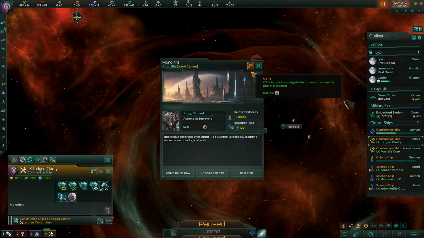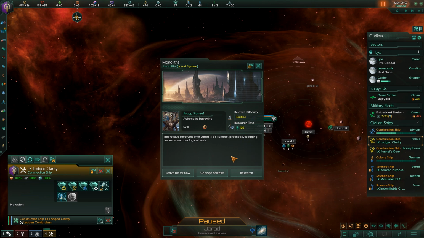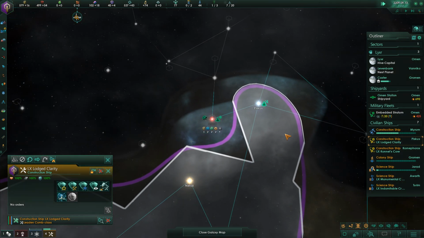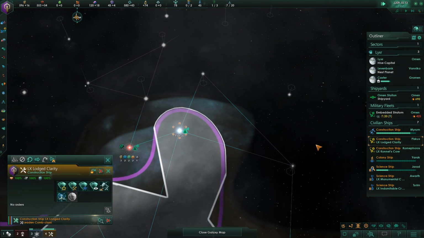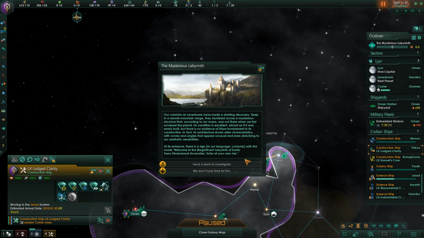Impressive structures litter Jarad 3A's surface. Good lord, what's going on in Jarad? Practically begging for some archaeological work. Research. This system is proving to be a treasure trove of research progress. It's really good. All right, so I think I'm going to go ahead and send this construction ship to Jarad.